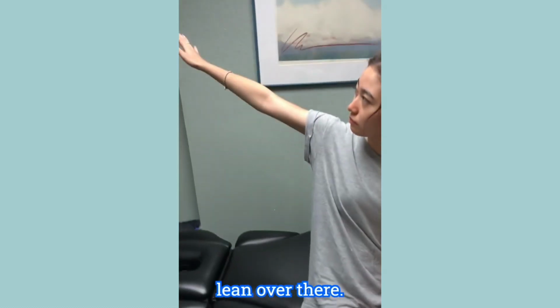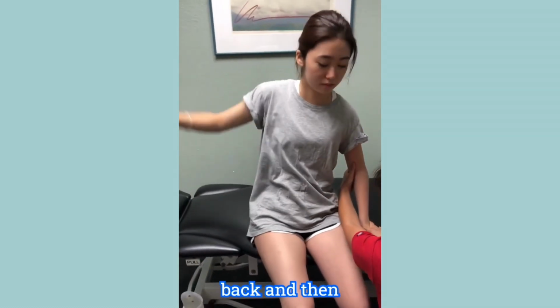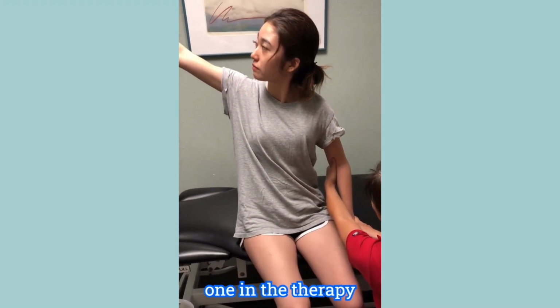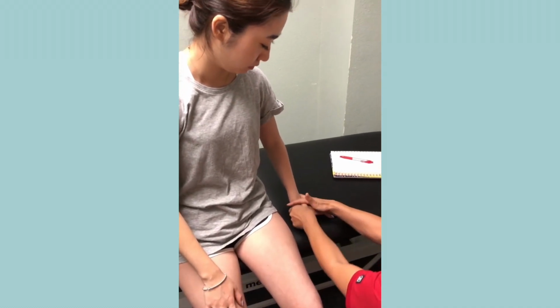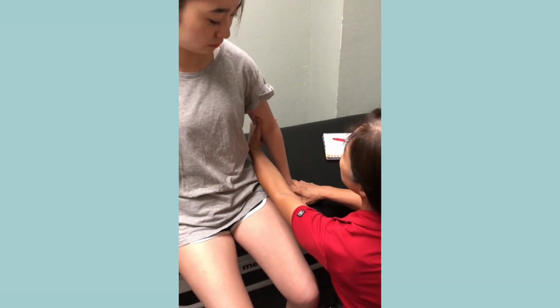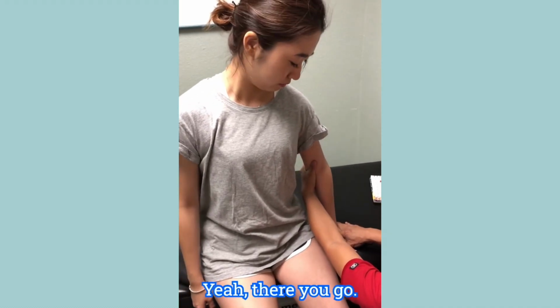So reach, so lean over there. So lean, lean, lean. Good. And then come back. And then go ahead, lean again. So you're doing things like this one in the therapy. Kind of, yeah. And then you just rotate it out a little bit more. And then stick out the chest. Good. And then you're pushing down. Yeah. There you go.